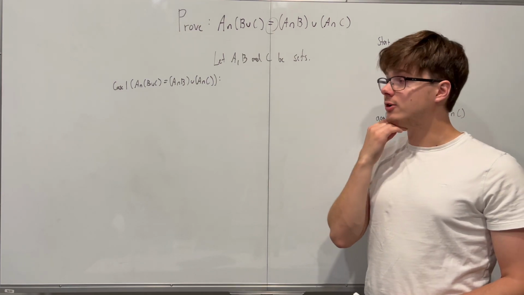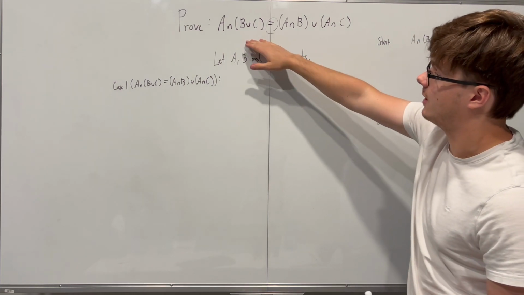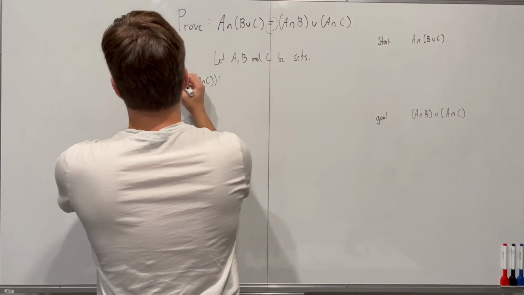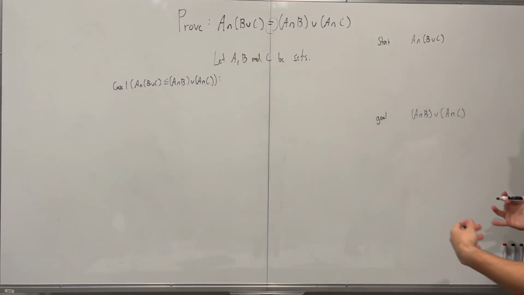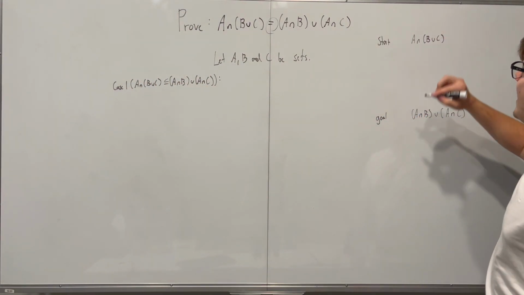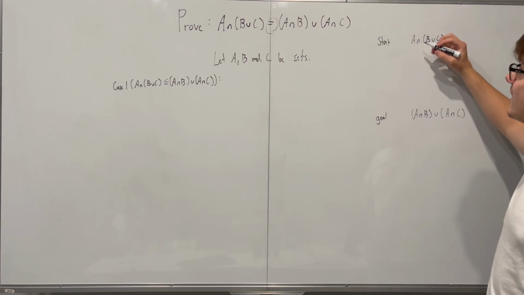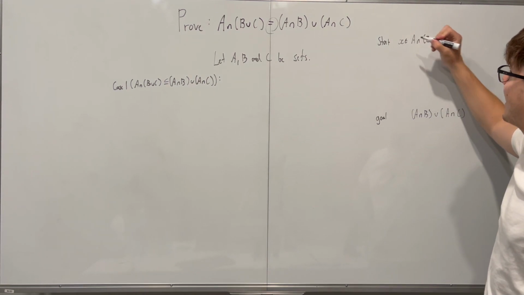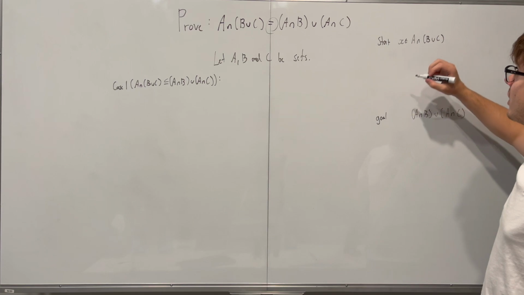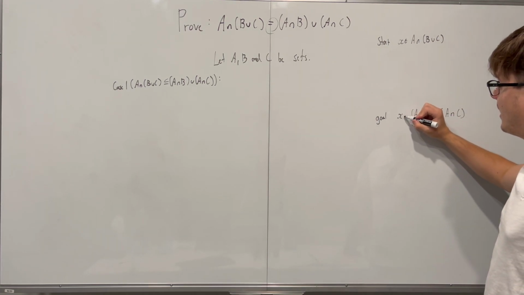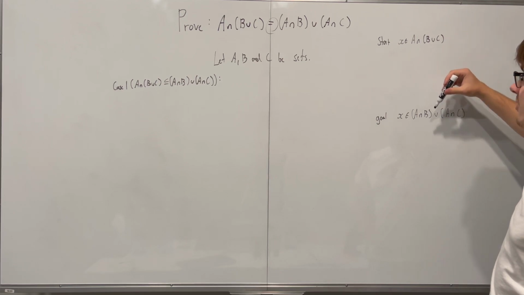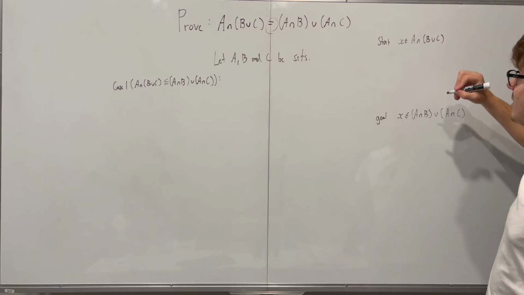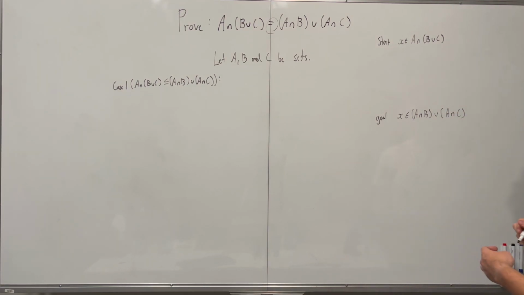Okay, so for our first case, we're going to need to show the left-hand side is going to be a subset of the right-hand side. So what are we going to do? Well, we're going to show that if we have any element in the set on the left-hand side, so we're going to create any element like x, if any element here can also be an element in this set here, then that means every element here is going to be in this set here, which makes this set a subset of that set. So how are we going to do that?